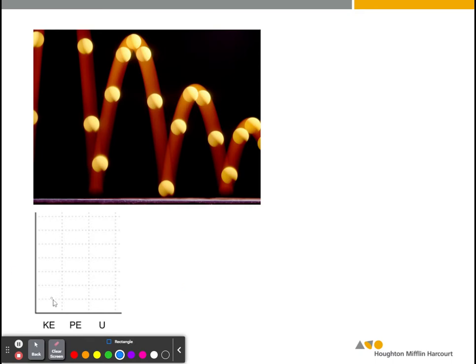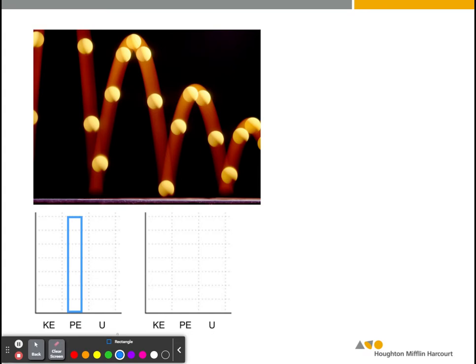Let's graph its energy. Before it starts bouncing, when it's first held up in the air, before it's dropped, it has all potential energy. Let's say it has, what is this, 1, 2, 3, 4, 5, 6, 7 units of potential energy. And then it's dropped from whatever height it's dropped from. Right before it hits the ground, for its first bounce, all of that potential energy has changed into kinetic energy. So now it has 7 units of kinetic energy, no potential energy.